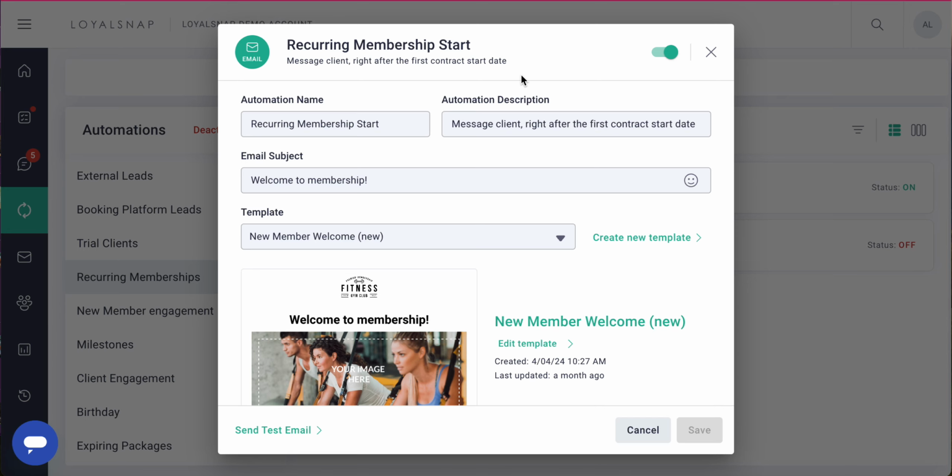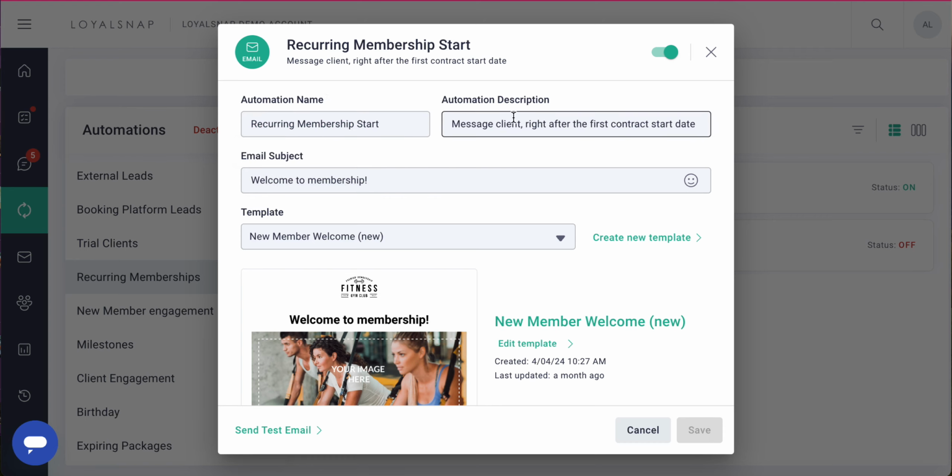We want to make sure that certain things such as naming conventions, descriptions, your content that you're sending out is all something that you have control over. You can set it up in a way that makes sense to you. So you can rename an automation. Just keep in mind that renaming it is not going to change the trigger.